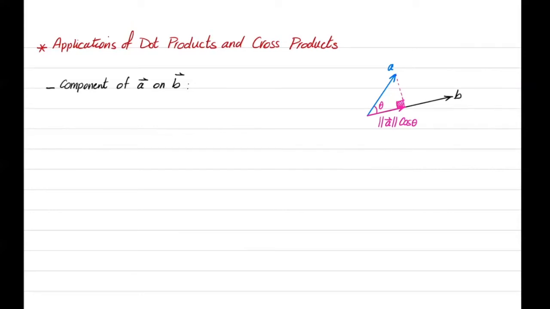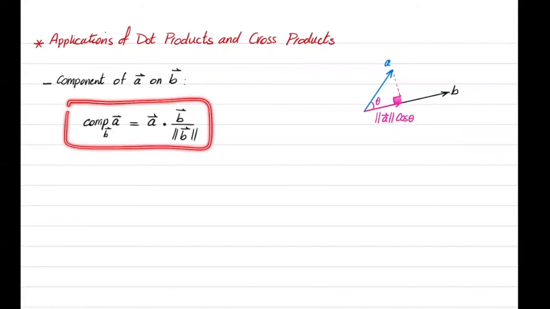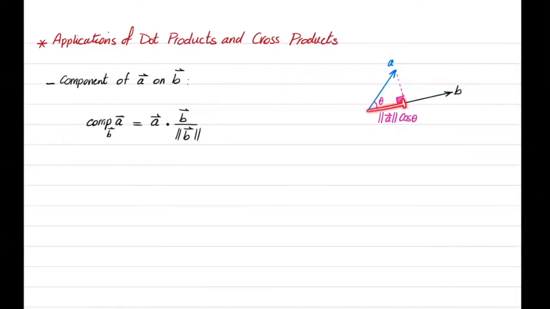In other words, to find the component of vector A on an arbitrary vector B, we can dot A with a unit vector in the direction of B. So here we have vector A, and we can find a unit vector in the direction of B using this fraction. So the component of vector A on B is a scalar that essentially measures how much of A is in the B direction. So this component gives us the measure or the magnitude of this vector here.